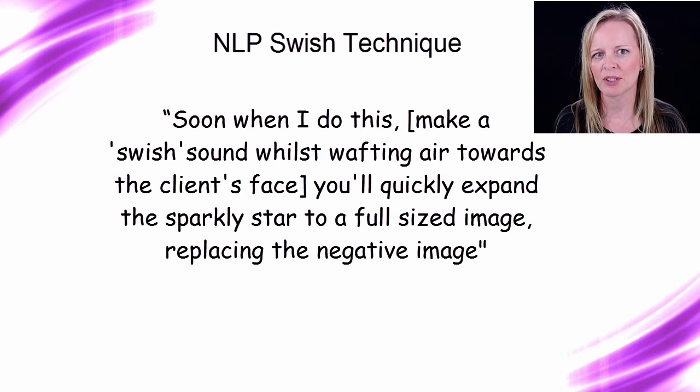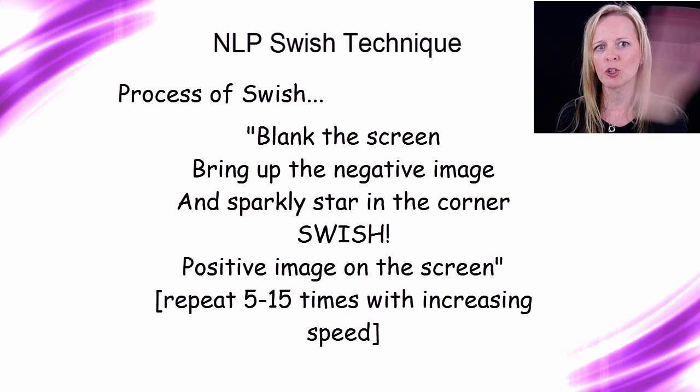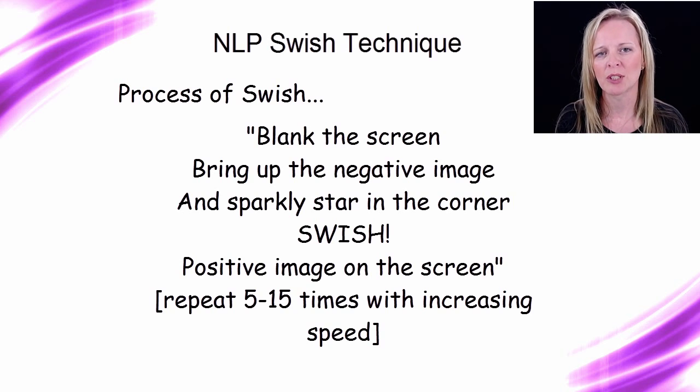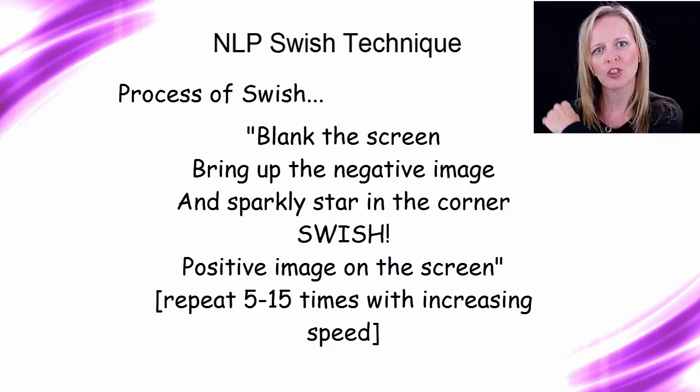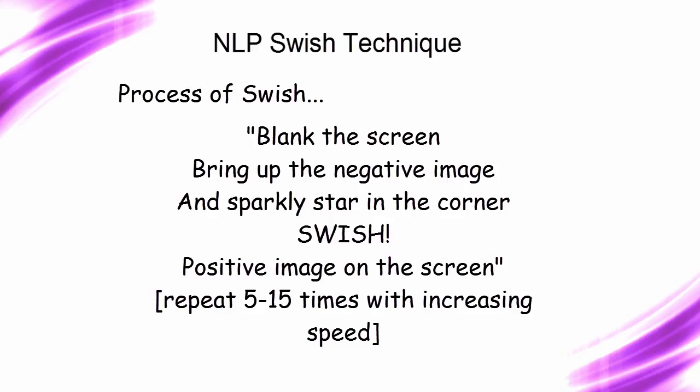So this is how the process would go. You would ask your client to blank the screen, bring up the negative image, small sparkly star in the corner, and swoosh, positive image in its place. Blank the screen, negative image, sparkly star, swoosh, positive image in its place. We'll repeat this process many times, each time getting faster and faster. All you need to do is to keep up. Okay, here we go then.